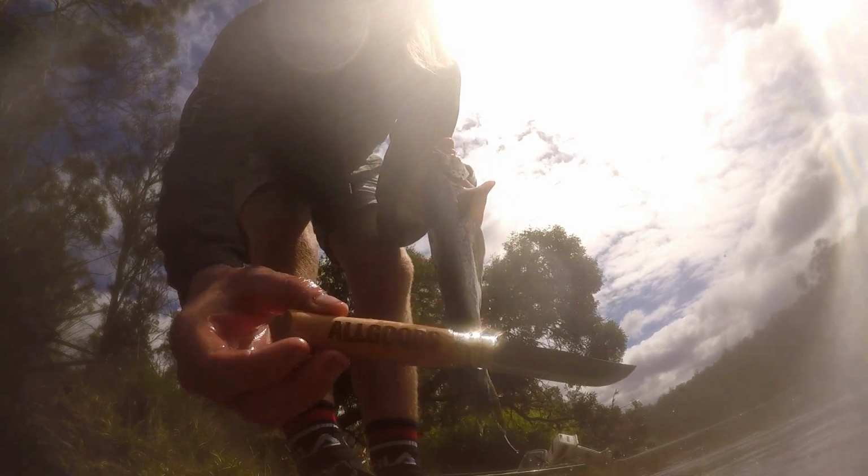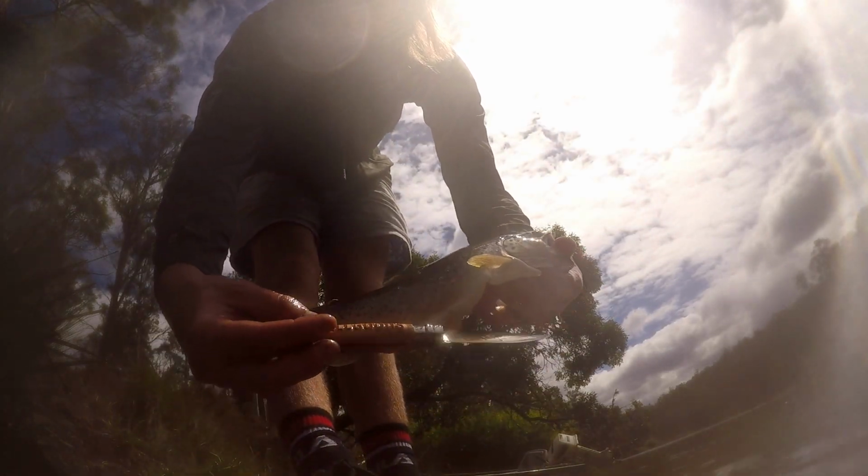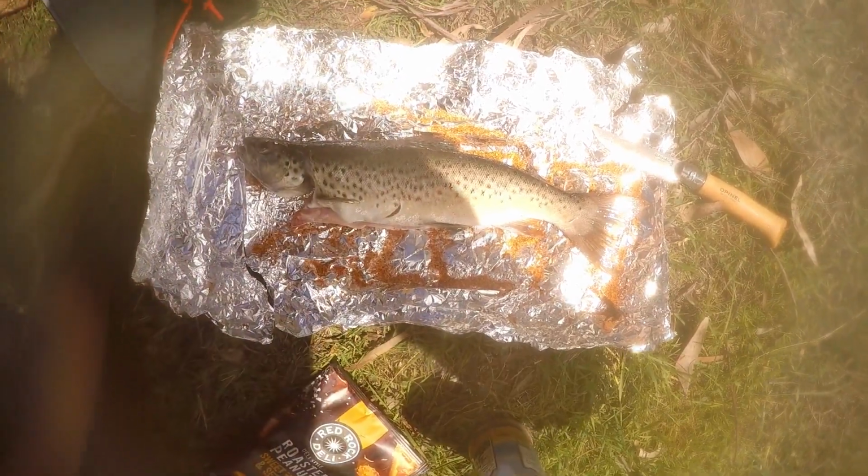And we need butter. There's your fish with the old goods knife there. So, nice fish. Aww. So guys, just like that, that's our fish on the foil.